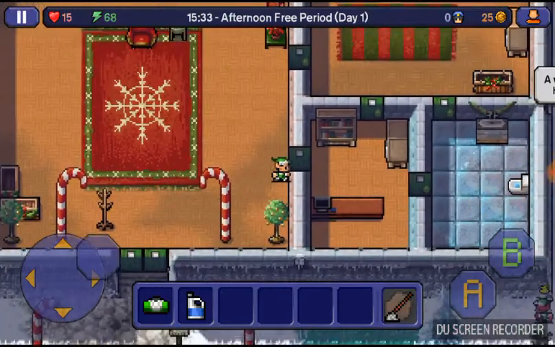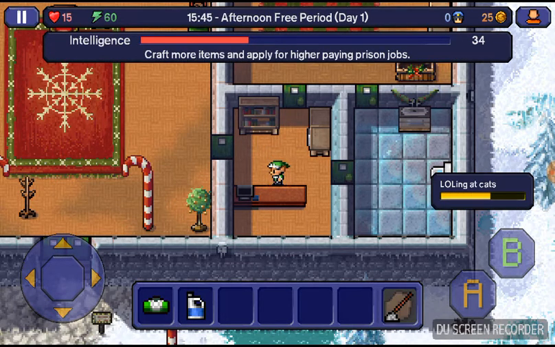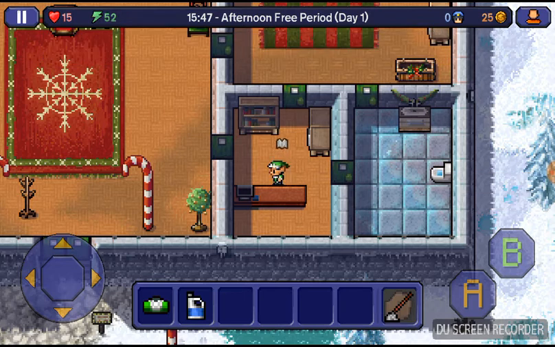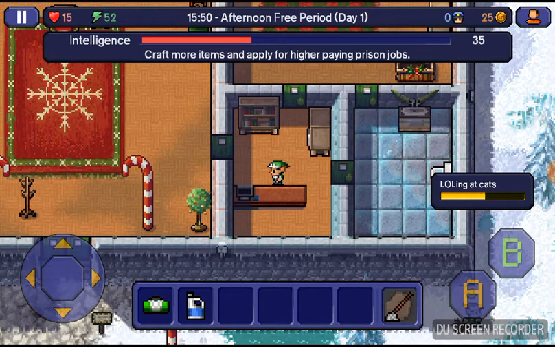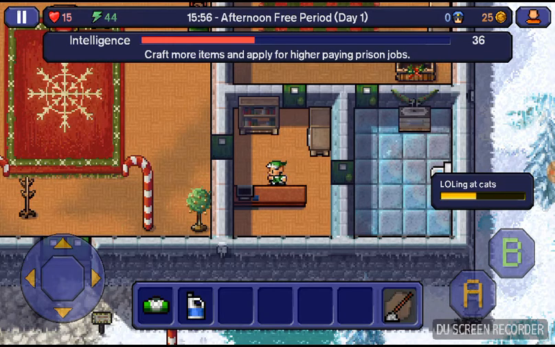Okay, he just went out. Please, no officer come in here. Oh, this is very stressful. I think I need to get it to 50. Come on, come on, come on. Come on, I can still do this.